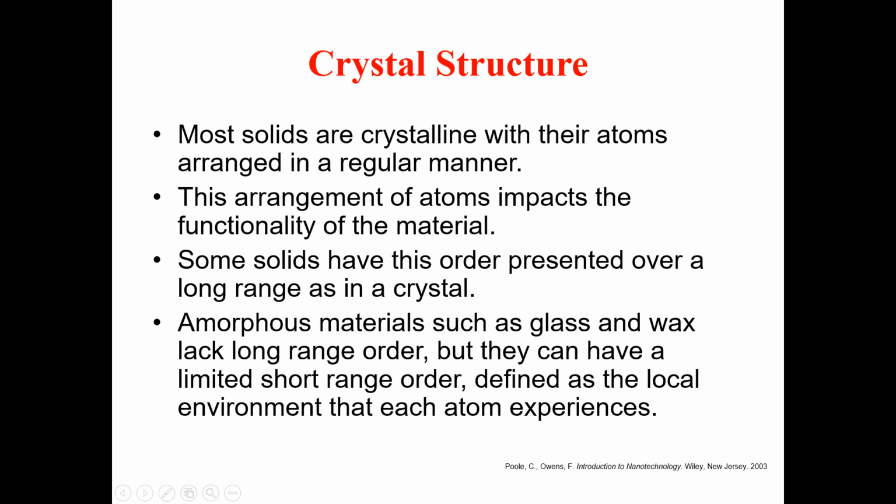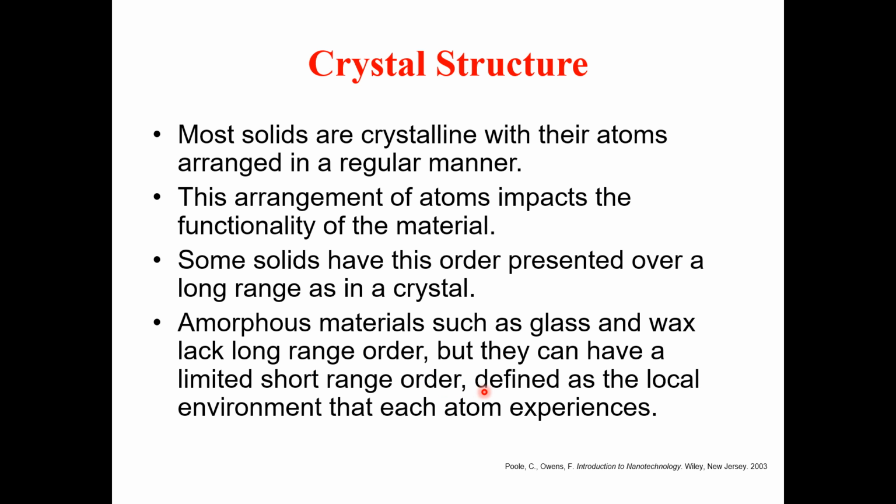So amorphous materials are basically the ones in which we have the order and arrangement of the atoms at a very small scale, to a very small extent. Amorphous materials such as glass and wax lack long range order, and in these materials we don't have regular patterns for the arrangement of the atoms. In glass or wax we have a very low order for the arrangement of the atoms, but they can have limited short range order. By this we do not mean that the atoms are totally in disorder, or that there is no order at all in the amorphous material. So here we have order, but the order is at a very short range. They are not arranged over a large range.